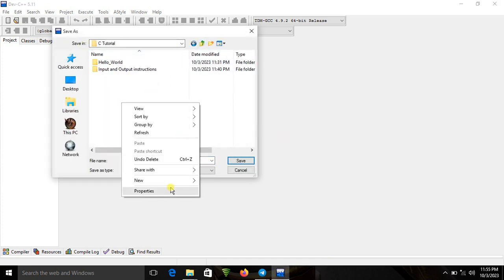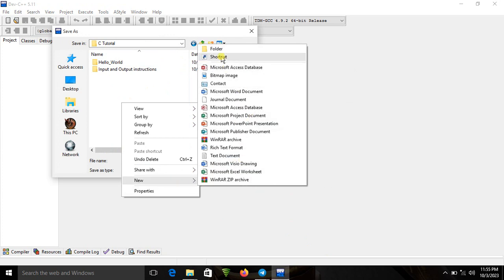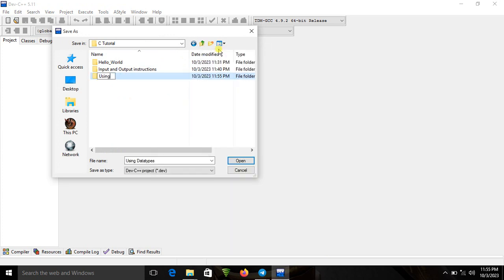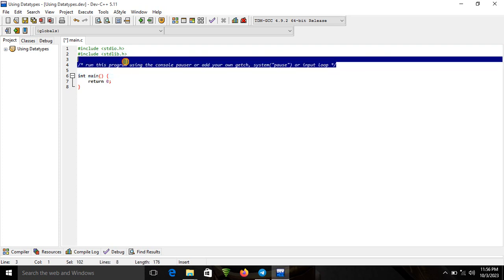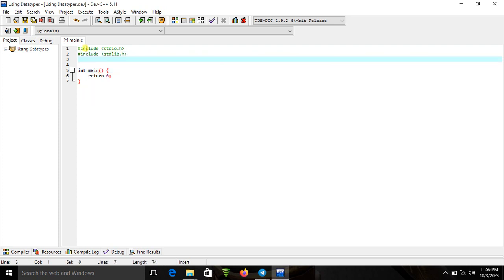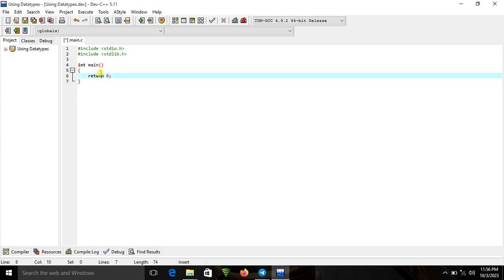We create a new folder and we call it using data types. We're going to save our work inside it, and of course clear your working environment. All of this is just to make your work look neat. You can see code without doing all of this.